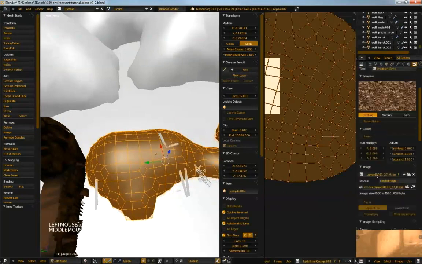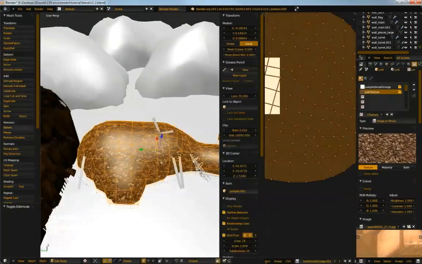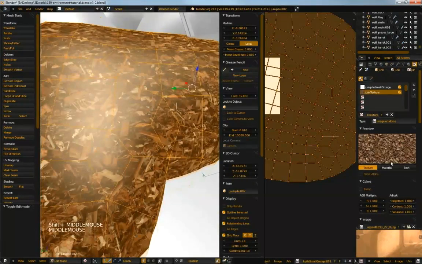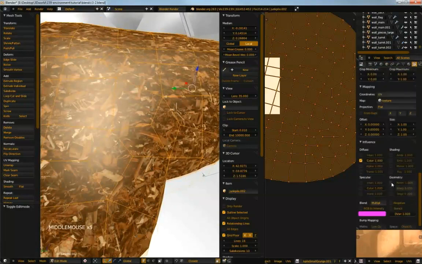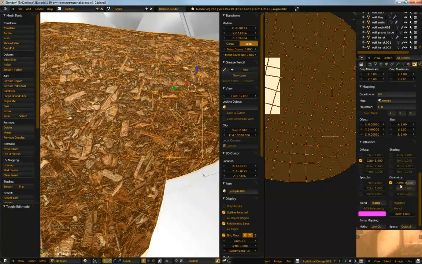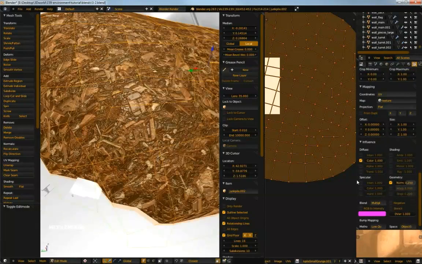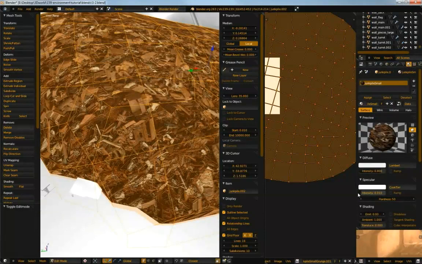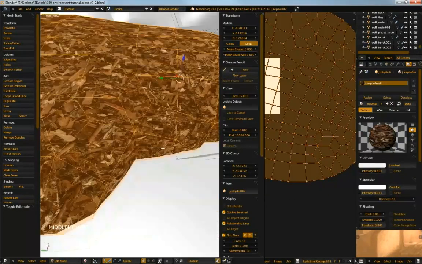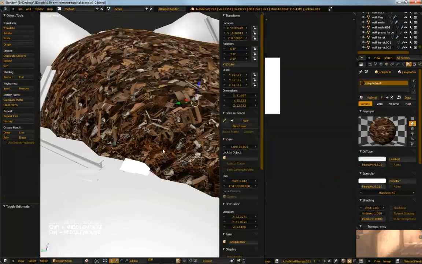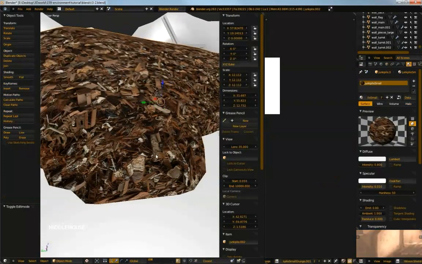Alright. So I just had to leave edit mode and enter it again to get that to show up. And maybe set this to a normal value of 1.5. Specular, turn that specular intensity all the way down to like 0.01. And yeah, that's looking nice with grunge, or nice with trash.